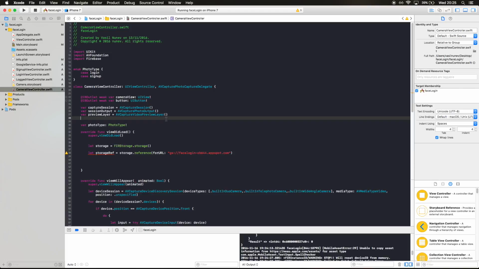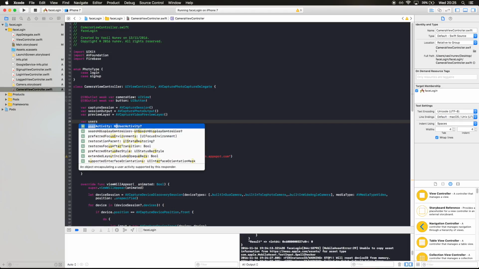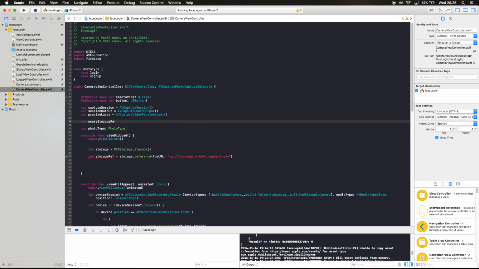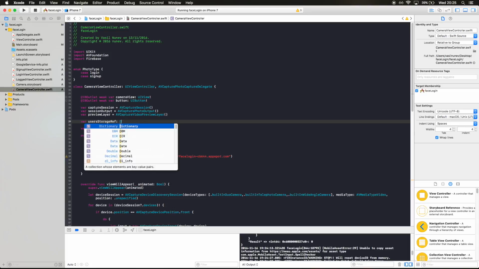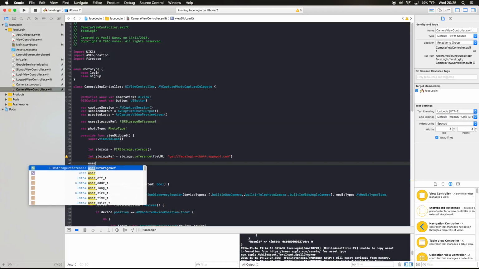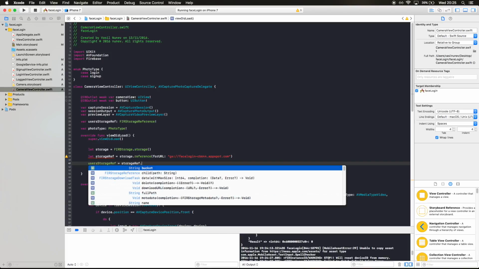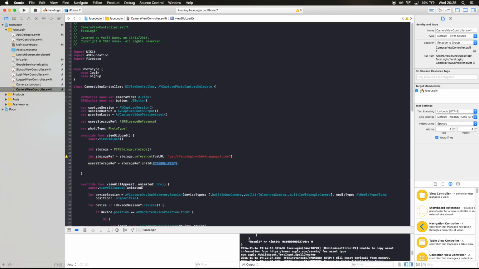So I'm going to create it up here because I want to modify it in the whole app, and let's say var users storage reference, and this is a Storage reference, right, like this. And right here we say user storage reference equals storage ref dot child, and the child is going to be users.